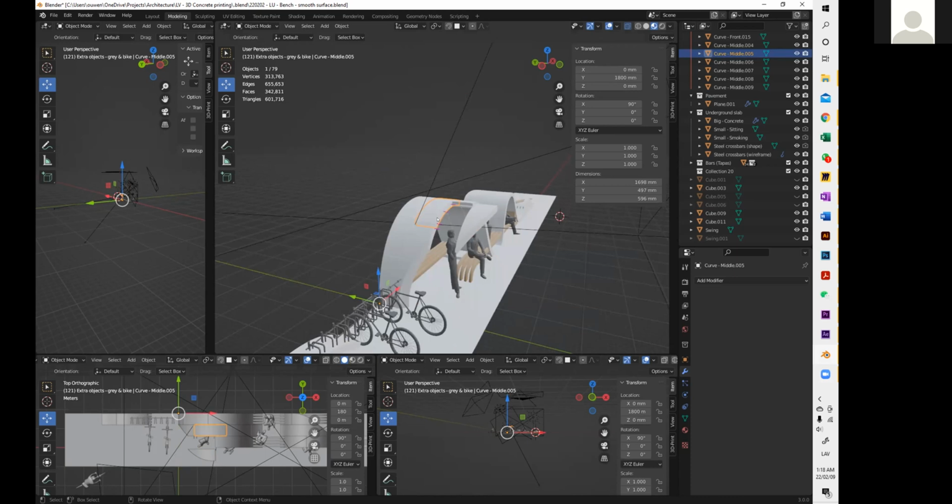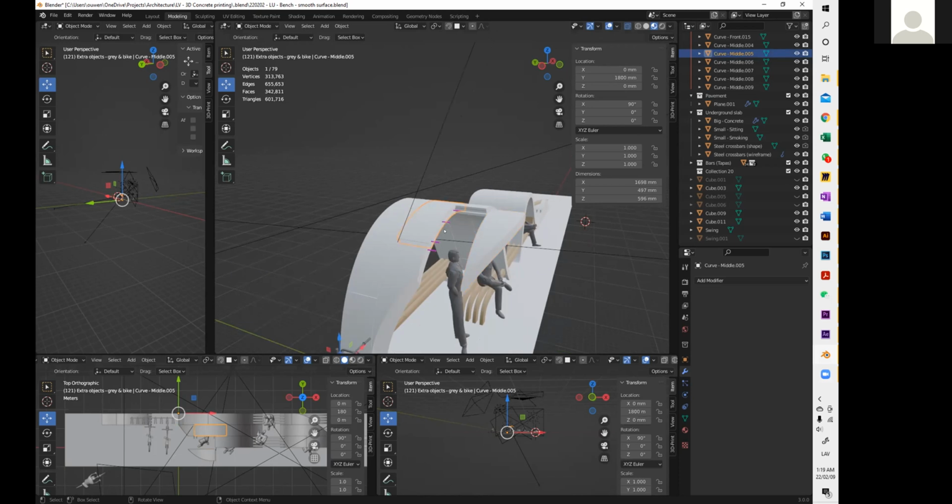And then there are also two options. One is we print the perimeter and then fill in each object with additional concrete, so the perimeter is printed and then the inside is filled in. The other one is to keep it empty and lightweight and fill it not with concrete but something else. Because in total, we calculate that the volume of the whole structure, if we do it fully concrete plus reinforcement bars, is a little bit less than 3 cubic meters of concrete. So it's 2.9. That's what we have over here.